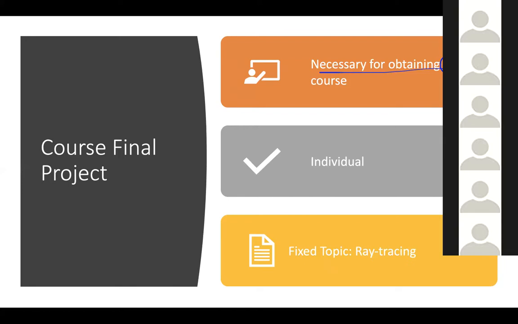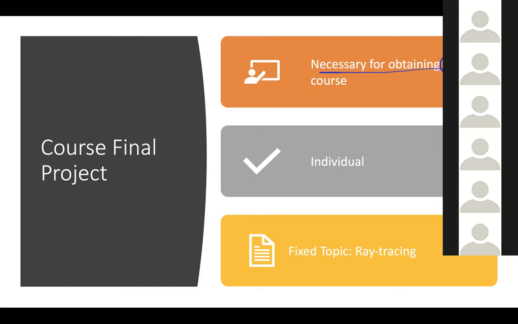The second, third, and fourth assignments will have a bonus assignment, so you can go from D, B, C to B. That's how we're going to grade.